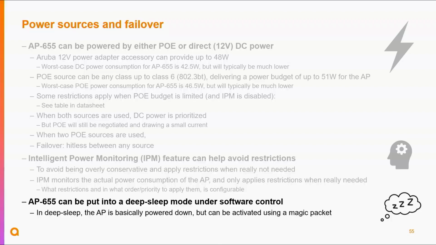And then we have the capability to put the AP655 and most of our APs into a deep sleep mode. That is something that we're exploring as part of the Green AP initiative. It's a little frustrating. We've been talking about Green AP for years. This feature is supported on the AP, so an AP under software control can be put into deep sleep mode. And that opens up a lot of interesting use cases where in a larger system, if areas of your network are not used, those APs can be put into sleep mode. Then when people enter that area and traffic goes up, we get them out of the sleep mode. That is the idea and the vision that we've been working on for a long time. We're finally getting to a point that it's being delivered.